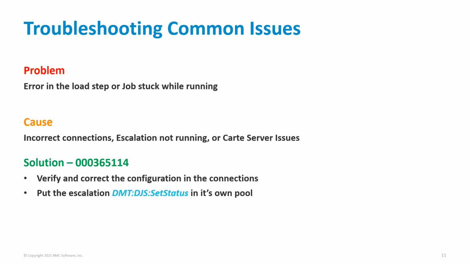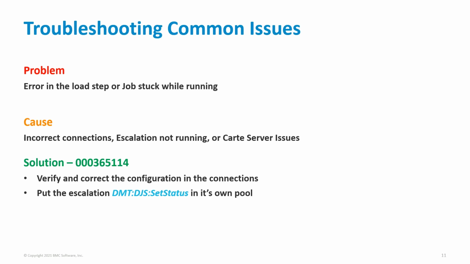Second, it comes when there was a DB refresh and the connection was overwritten. And the third one is if the job was imported from dev to QA and it uses different username connections. So all of these combine into the same problem where we have to correct the incorrect connections.